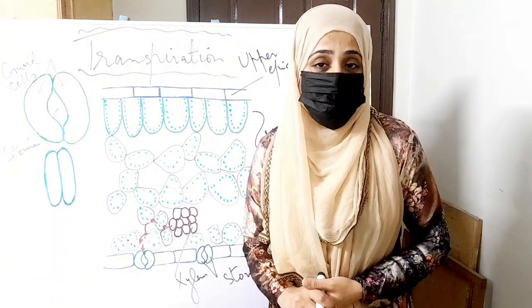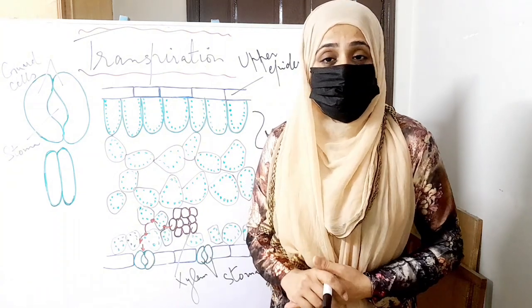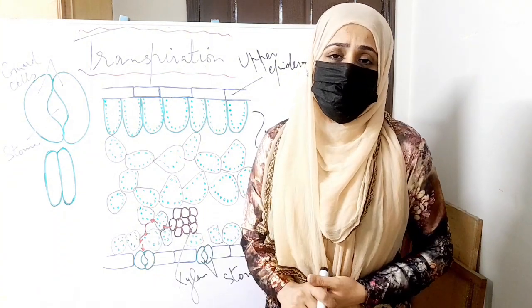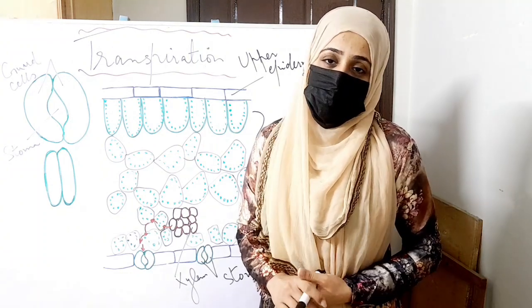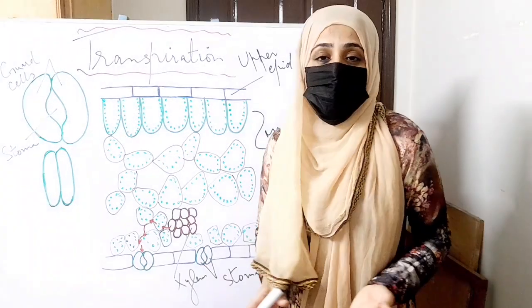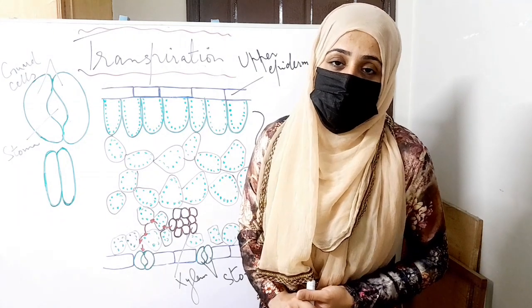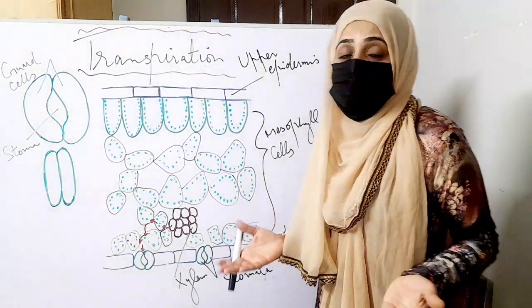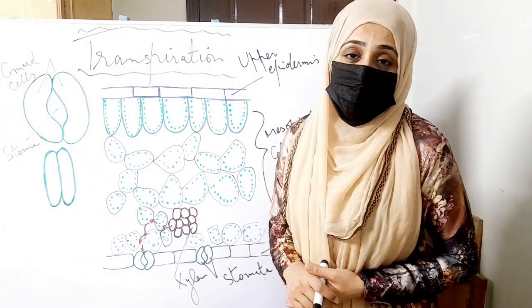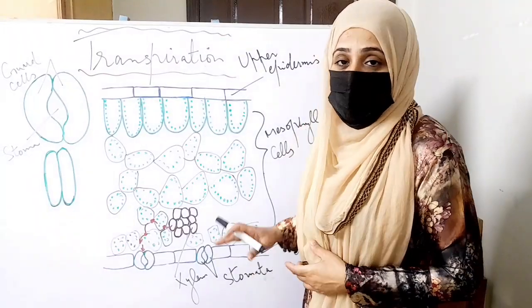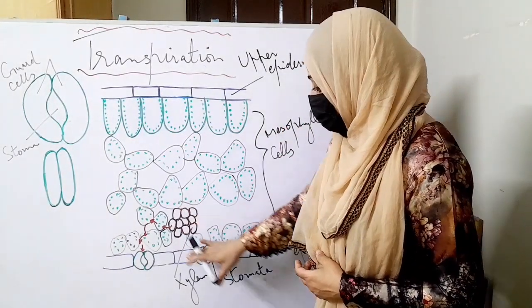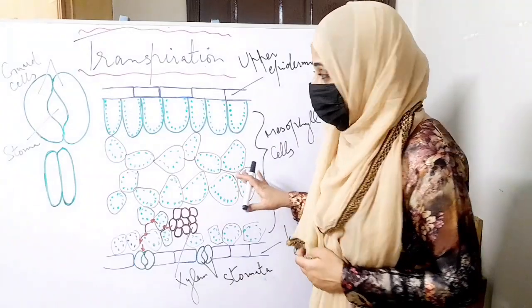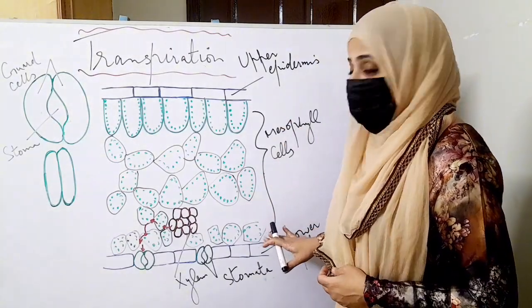Lenticels are specific pores that are present in the stems of certain plants, and these pores are responsible for the gaseous exchange and transpiration, or movement of water vapors through evaporation. So in order to understand the phenomenon of transpiration, first we will look at the diagram of the internal structure of a leaf. This is the diagram of the internal structure of a leaf. So let me discuss it in detail.